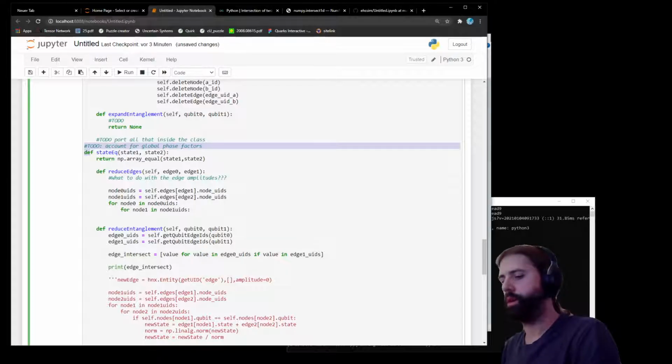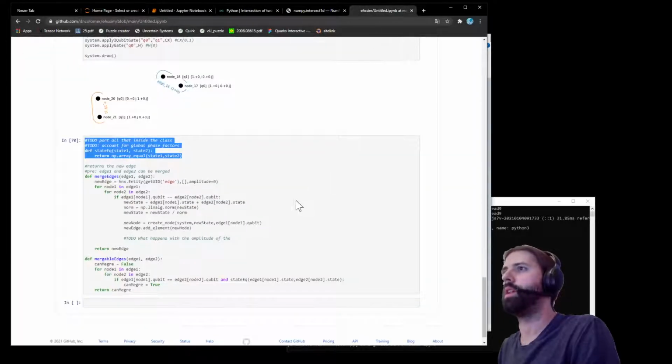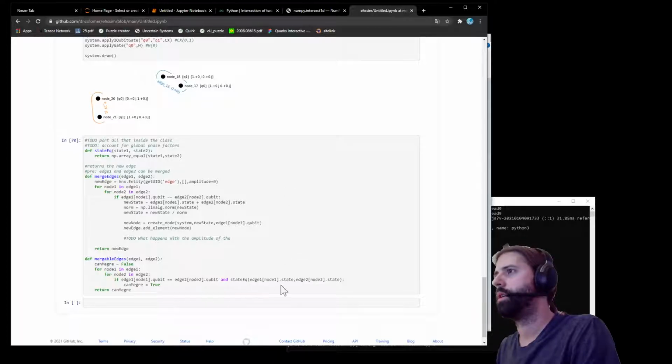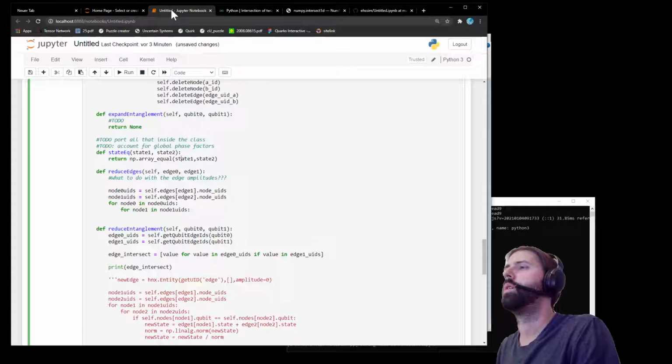Here I might still have to account for global phase factors between the states, but so far I just compare the states like these. Exactly. So the amplitudes.